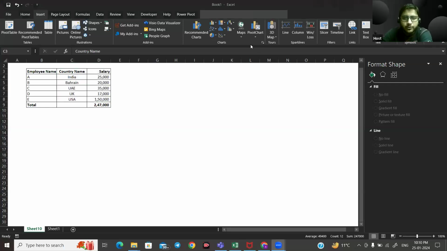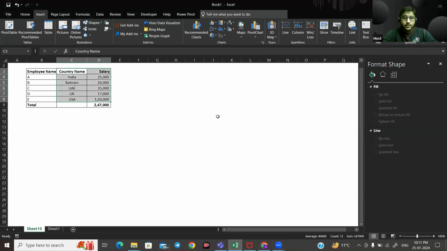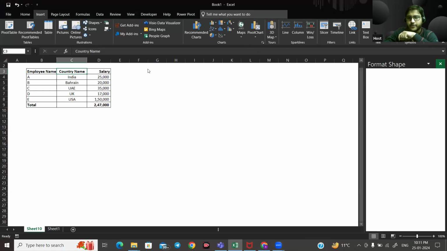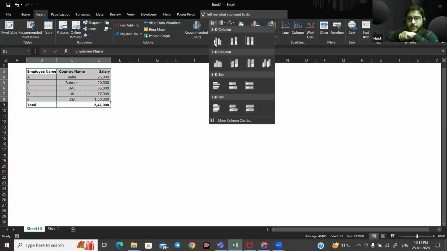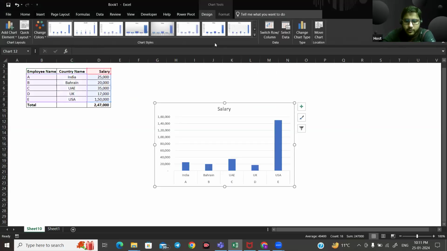Okay. Now we are going for the next chart, which is a very important chart for today. This is one of the most important charts that I could tell you. Imagine a scenario. I'll show you one problem and you tell me the solution for it. I've selected this data, and I've clicked on this button.